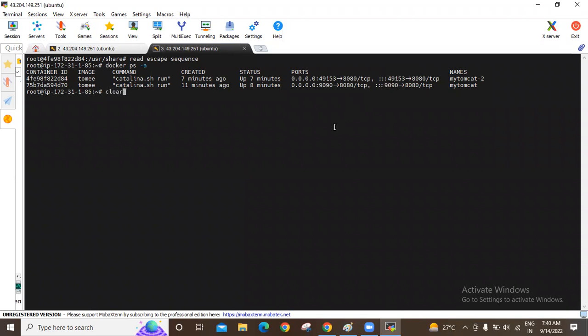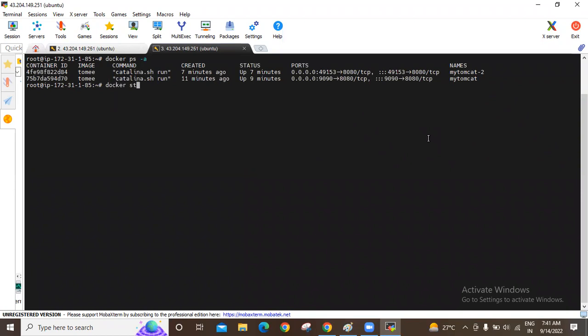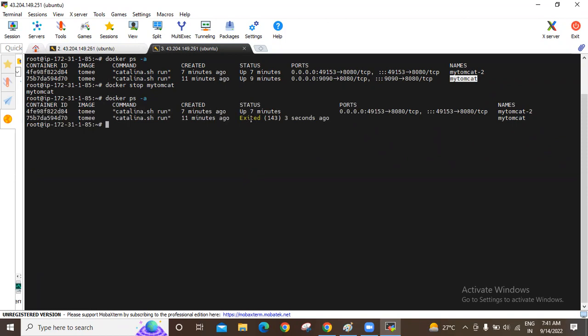Now let's try to do another thing. Let's run another command. docker ps -a. The docker stop command means we can stop the container. Docker stop it. See, it is stopped. docker ps -a. See, it is exited. So we don't have any work with that. Now let's remove this. The docker rm command is used to remove the container. Now the container is removed. What does it mean? The container will be removed, but not the image. Images will still be there.